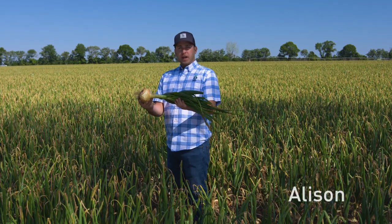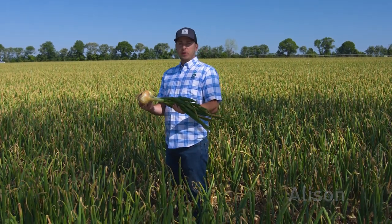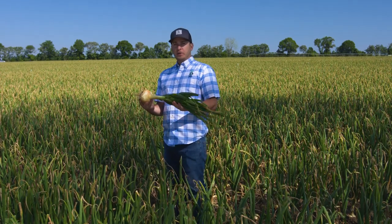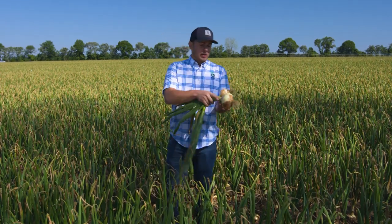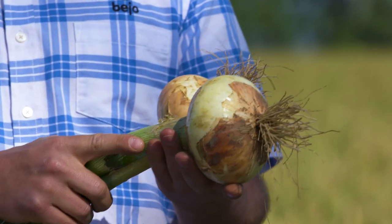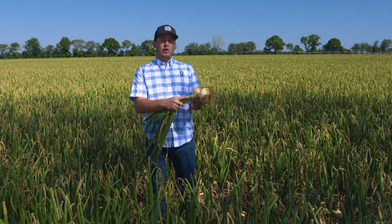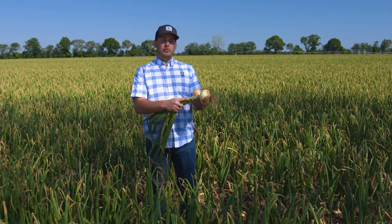This is our variety Alison. Alison was our first major introduction into the Vidalia market and is a variety which I am very proud of. Alison is a variety with excellent yield potential, and it also fills the later season harvest segment. It is still growing in popularity to this day in Vidalia and also other short day growing regions.